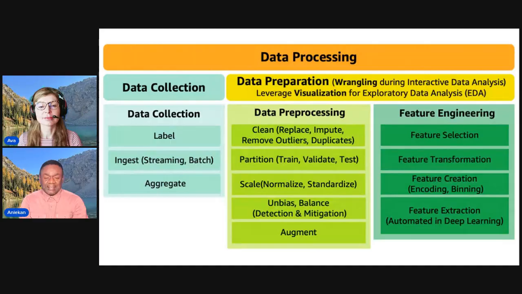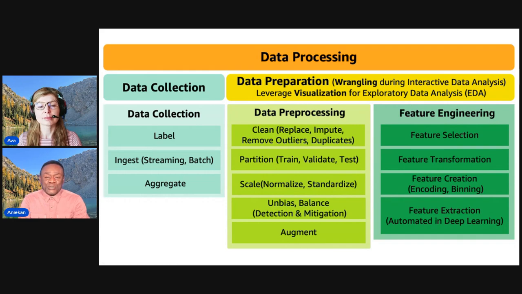That's right, Aniakan. But before we jump into that, let's just remind everyone about the data processing phase in the machine learning lifecycle. Yeah, absolutely. Data processing in machine learning involves two main steps, right? First, we have data collection.